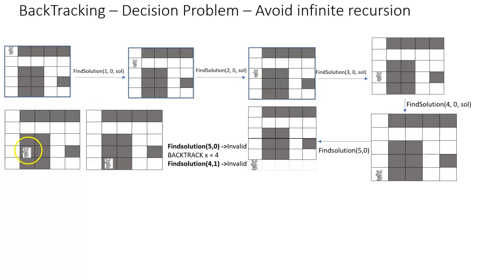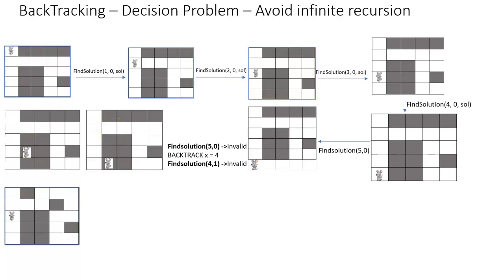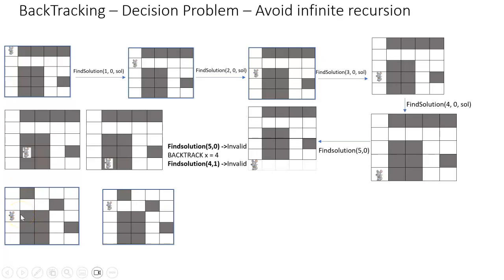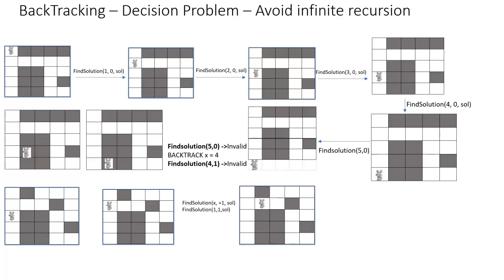So it will go to the previous position again, backtrack, and it will go to the right side, which is where it is here. From there, again it will backtrack saying that, hey, there was no path here. It will go one more step ahead. So it will come here. It has backtracked and it has come to this particular place. Now if you look at it, it has gone down all the way and it has backtracked and come here. So now it will try the right side. So it will move to the right. So this is giving you the idea. It will follow all the way and then it will get to the final solution.